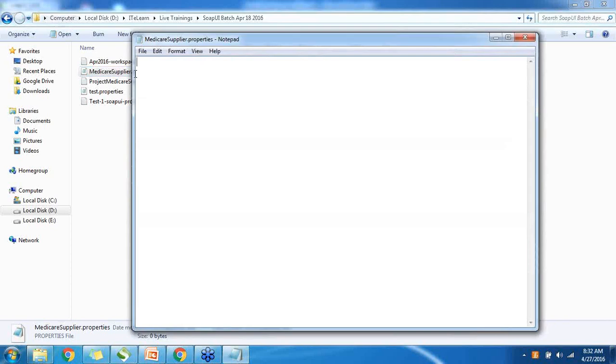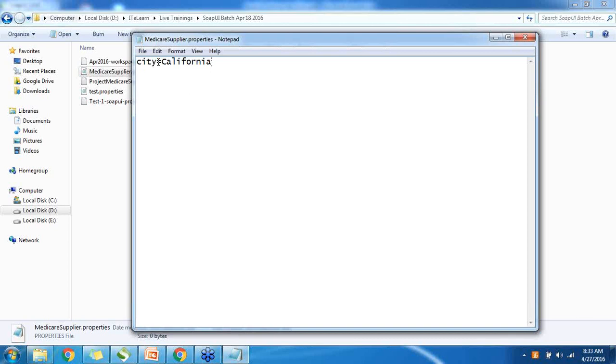What I can do is define one variable here, city. Okay, and I can give the value California. All right, so see how we can define. This is our property name, and this is the property value.